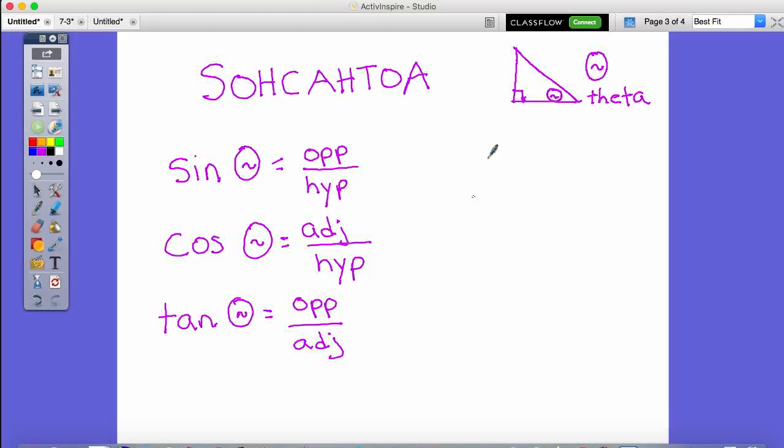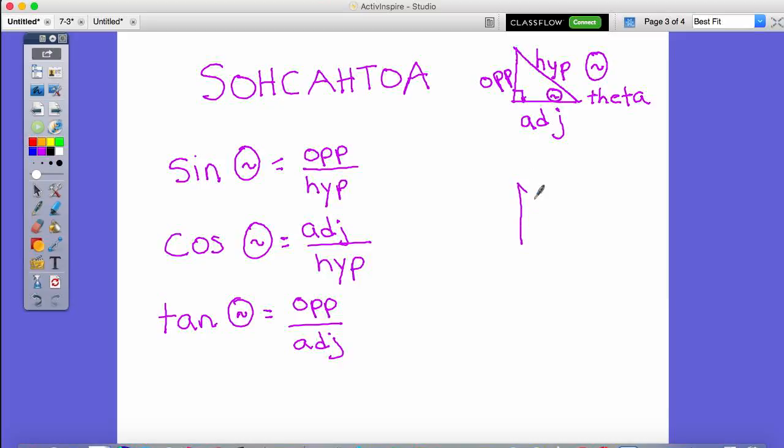So each time we're finding an angle of theta, finding the measure of that angle, we have to set this up. The reason there are three is it depends upon which measurements you have. The other thing that's important to understand here is in this right triangle, the hypotenuse is always the hypotenuse. The side leg opposite the angle theta is my opposite. And the side leg adjacent to theta is adjacent. So in this triangle, this is the opposite, this is the adjacent.